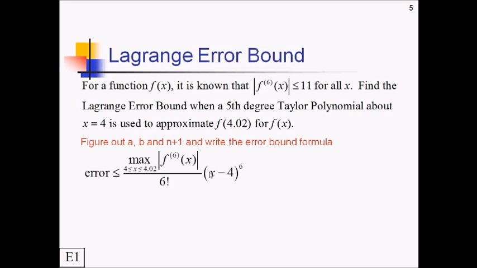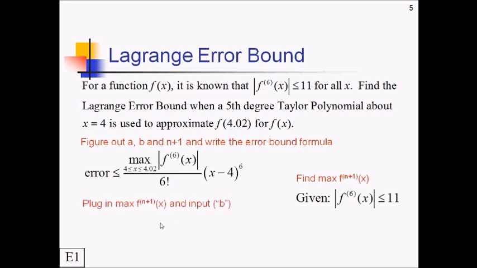Now that we've got this, all that remains is to figure out our max derivative and plug in the input value. So for our max derivative, we're going to find the n plus 1th max value. How do we know the biggest value of the sixth derivative on this interval? Well, in this problem, if you reread it here, you are actually given that f of 6, the sixth derivative of f, is less than or equal to 11. And they said for all x. So that covers the interval from 4 to 4.02. So they actually just gave you the max derivative right here. You just had to figure out that's what they were doing.